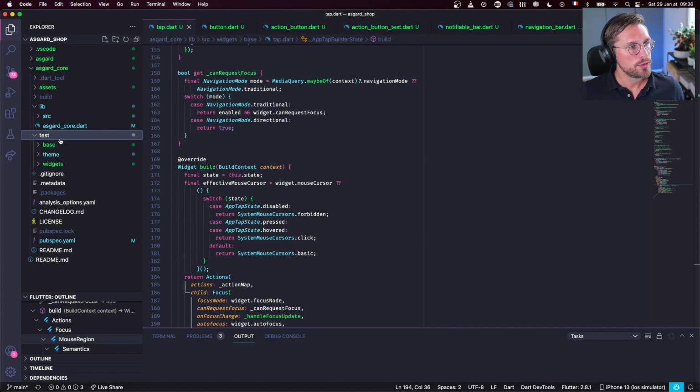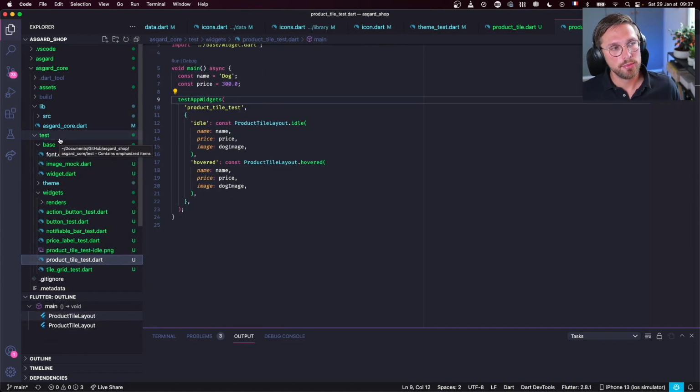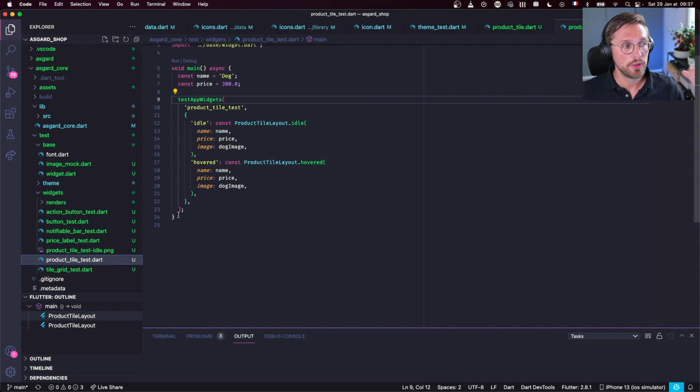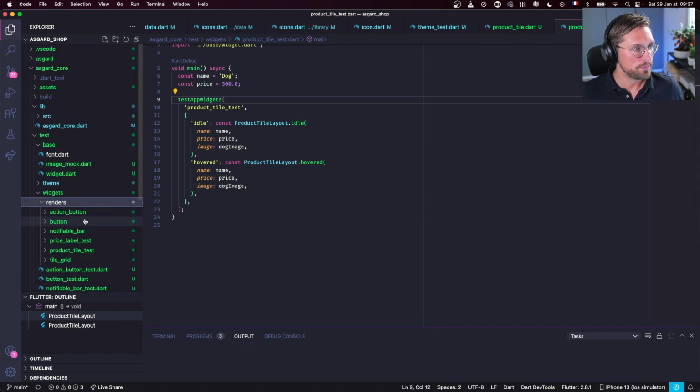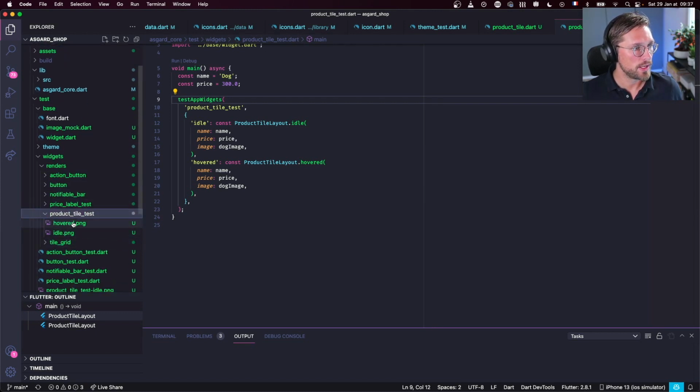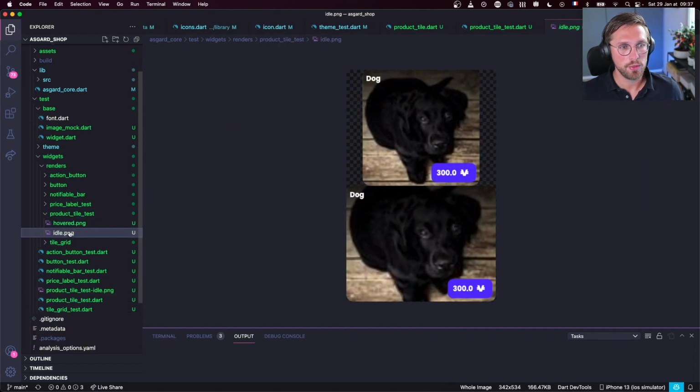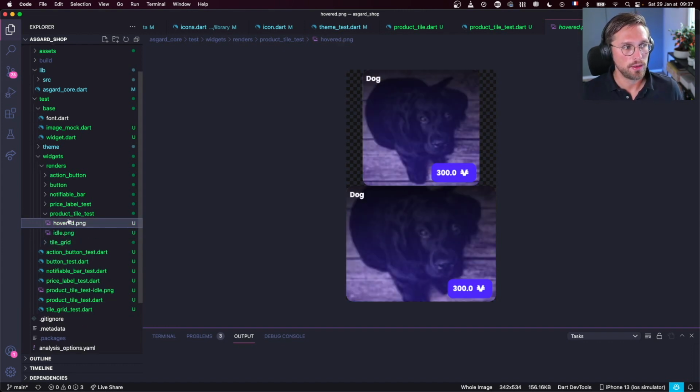And you can also use golden tests. Like I said before with the theme, golden tests allow you to render your widgets as images. So here, for example, with the product tile, I'm rendering it as images to validate that the layout corresponds to the initial prototype and that the colors and so on are right. Again, this can be shared in your PR or with your design team, and it allows you to test that your widgets are responsive. So it's very handy for that.